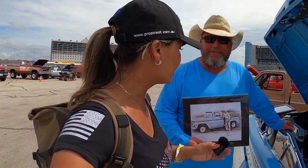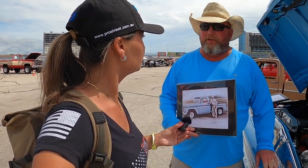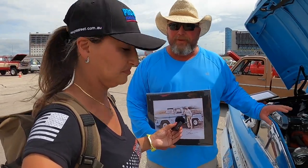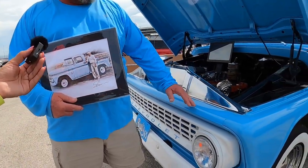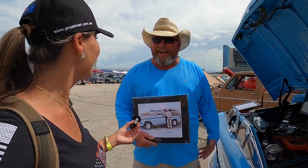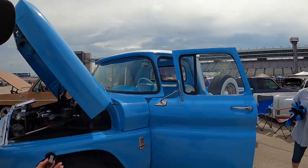Well, thank you. Who chose the color blue? You wanted to keep and honor the same color originally? This is the original color blue from 1963. The only thing I did different, it was solid blue, and I added the white to it. That's the only thing I did other, but this is the original blue. And then I put the metal flake in it because my wife likes sparkle. She's got good taste. Because with this blue and the sparkle, it just really goes, Cindy. Well yeah, done on the sparkles.